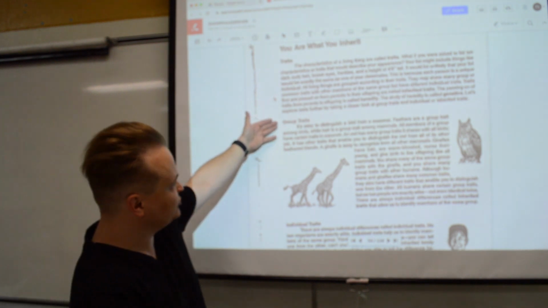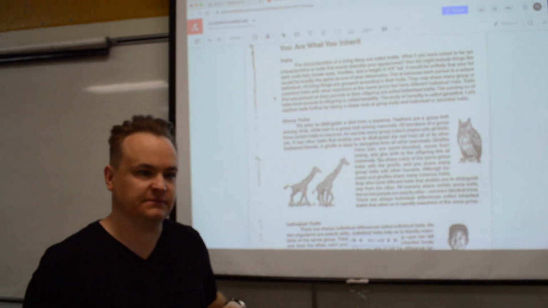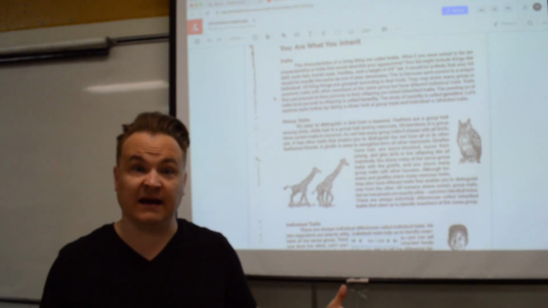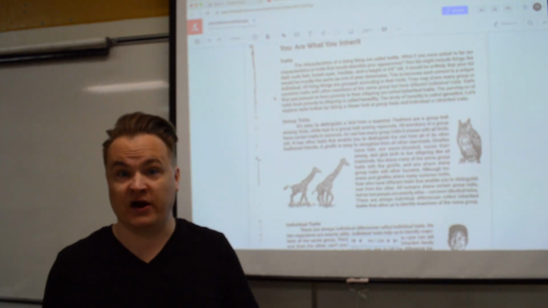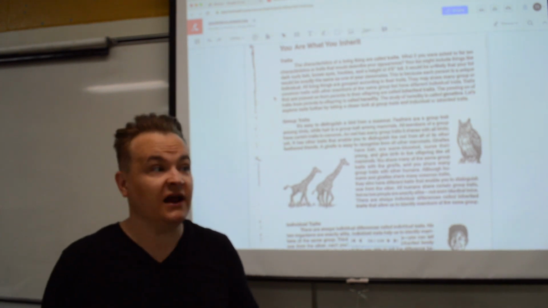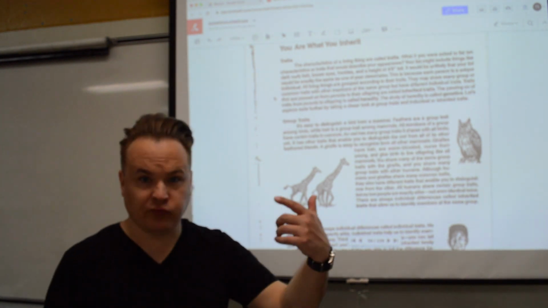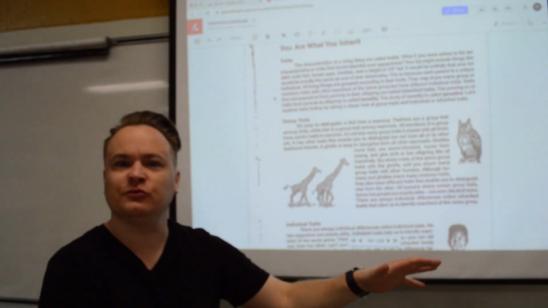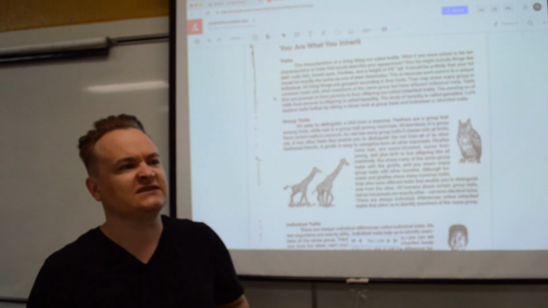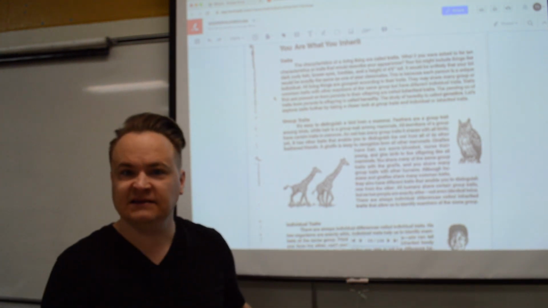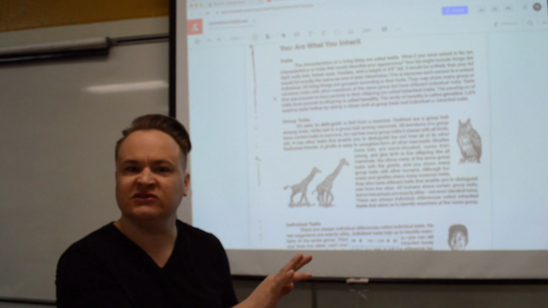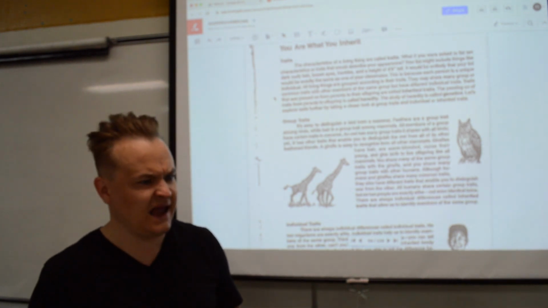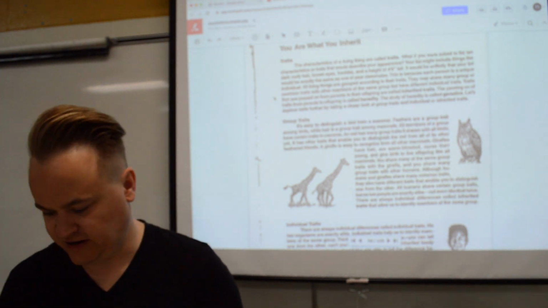It's going to be talking about group traits versus individual traits. A trait of all humans would be a group trait. For example, we have 2 legs and we stand upright. That's a group trait that all humans share. But having blonde hair or blue eyes, that's an individual trait within individual humans. So group traits are something that the whole species has, and individual traits are variations within that species, right? So I think they're going to compare birds and mammals in this sheet. So let's take a look at this.